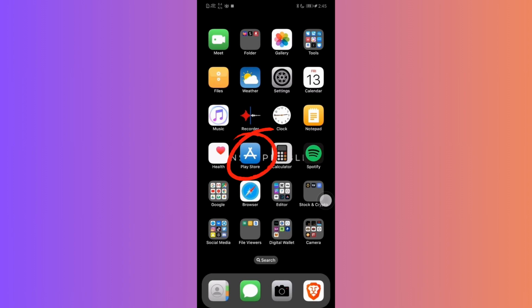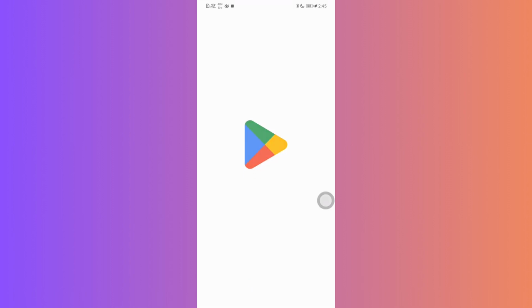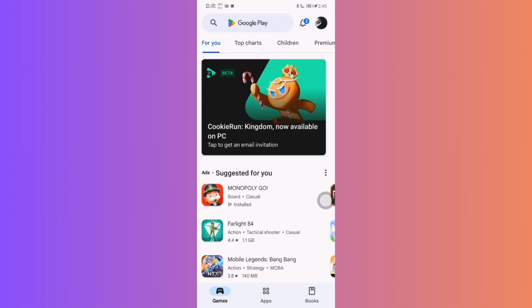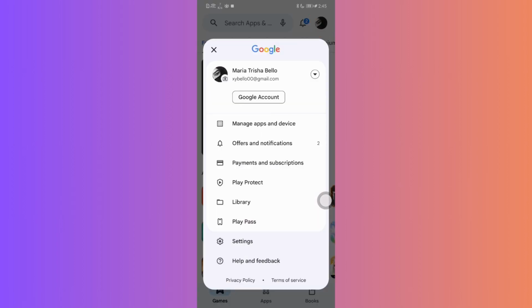Start by opening the Google Play Store. Now, on the top right, there's your profile icon. Give that a tap. A drop-down will appear and you'll spot Payments and Subscription. Tap on that. You'll be redirected to a new page. The second option there is Subscription. You want to click on that.